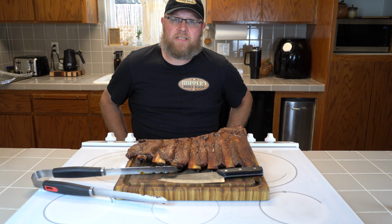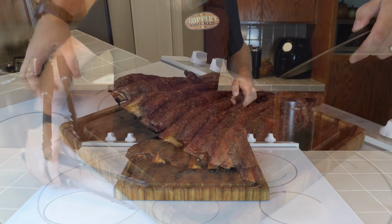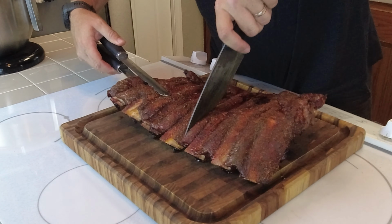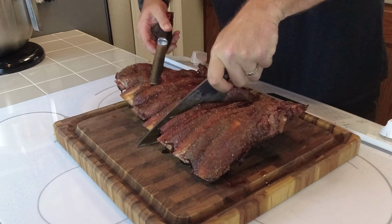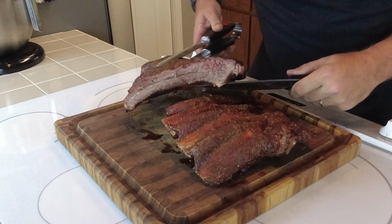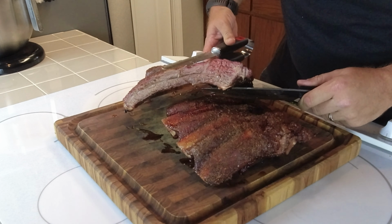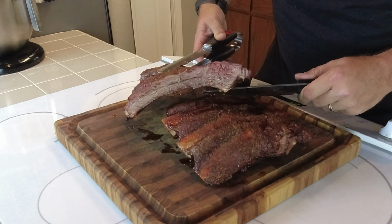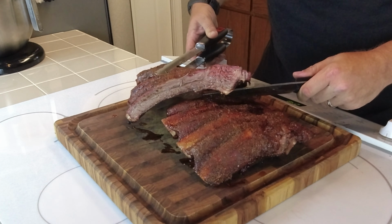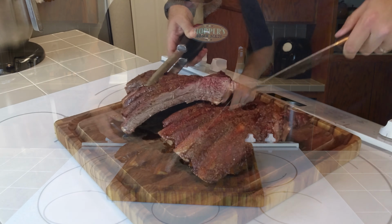Can't wait anymore. Let's cut into these and let's eat. Let's see what we got. Oh yeah, look at that. That is perfectly cooked. You could even see the smoke ring on it. And I tell you what, with our Smokehouse Blend, that's going to be delicious. Let's get the rest of these sliced up and put them in our mouth.